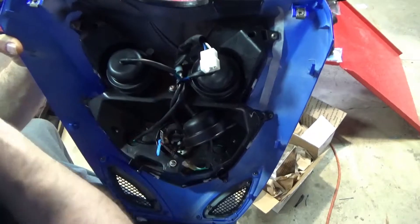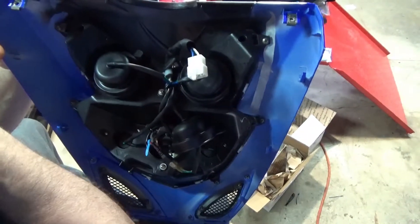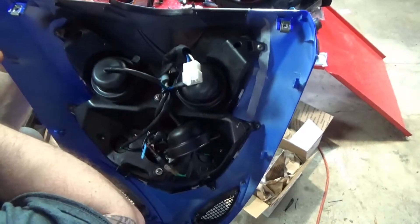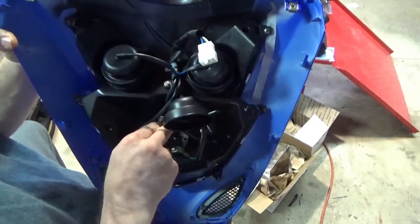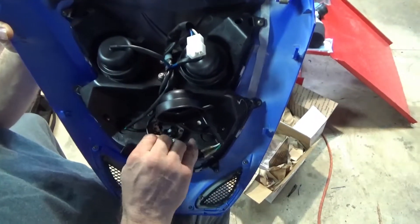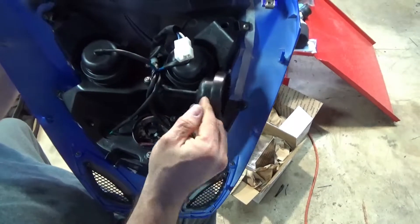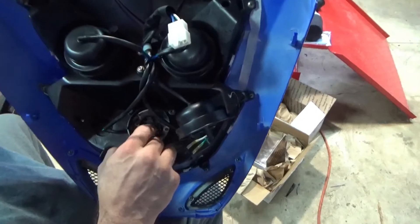A lot of people don't understand that and they go, 'I'm gonna buy an 8,000 Kelvin kit — it's the best!' No, it turns blue. I wouldn't recommend it. I get a little animated about that because I've dealt with a lot of youngsters over the years that bring these kits in wanting to put them in their car and say 'my headlights are blue' — and that's also illegal.